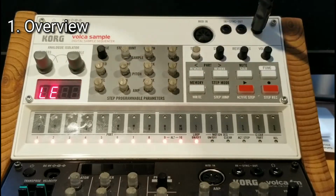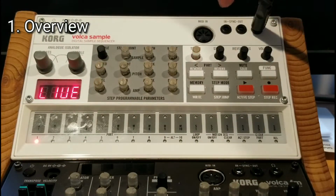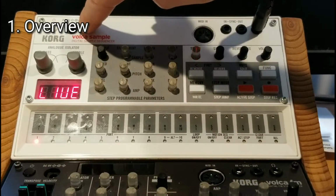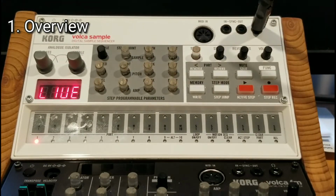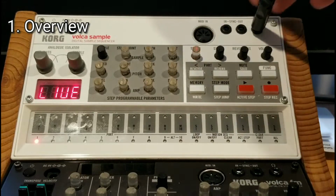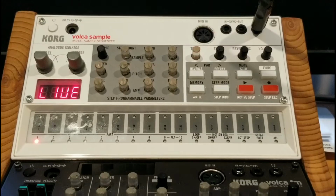So we'll turn it on, button up here. Right now it's running on 6 AAs, but you can also buy a separate adapter to plug it into AC. MIDI in, no MIDI out, and these syncs are to hook it up to other devices, most noticeably other Volcas. They're all compatible, so you can sync them in and out together and they will hold the same tempo. And this is just a headphone jack out, which I've got connected to my mixer right now.